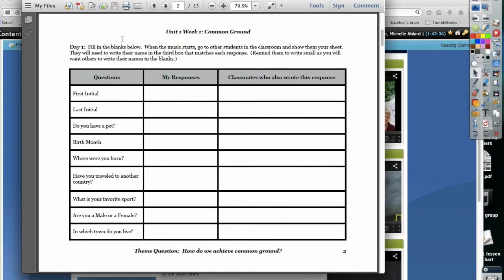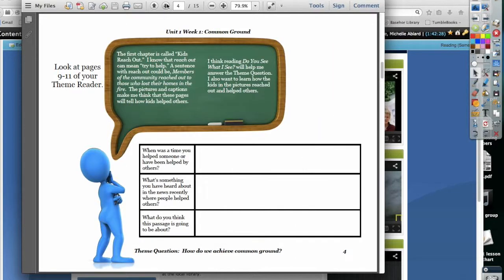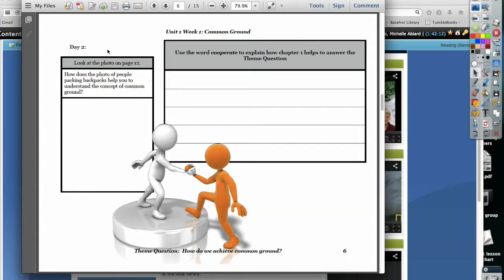And if you notice at the top, it says day 1. So they do all the activities in that section. And these are just questions to help them think about what they've read. It talks about different skills. The kids have to find out setting, plot, and all that type of thing. And then when you hit day 2, you're done until tomorrow.